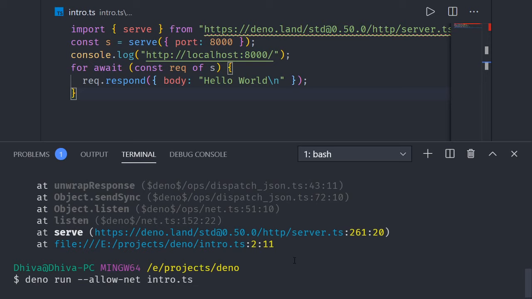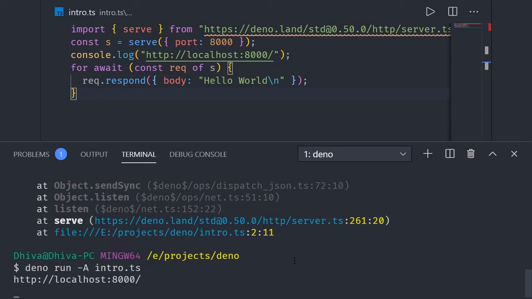We can give this or --allow-all, or capital -A, both are the same, you know. And I have a console log, this is the link we are getting the response from. Let me show this.